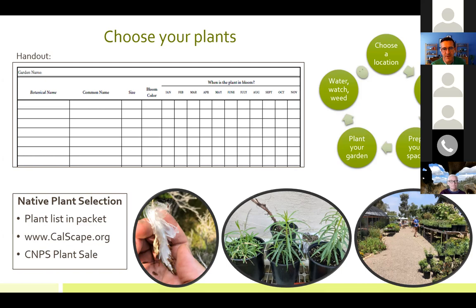But then, what you want to do is look up on a chart, for the species that we have, and I think also hopefully on calscape.org, which we recommend as a place to learn a lot about plants, they will tell you what time of year it blooms. And if you circle your mouse there in those months of the year, you just fill in what months it's blooming.